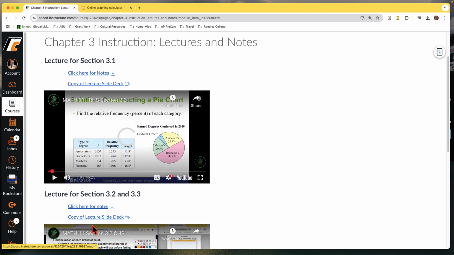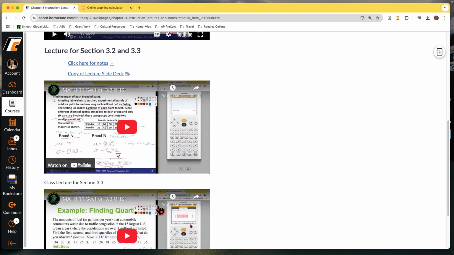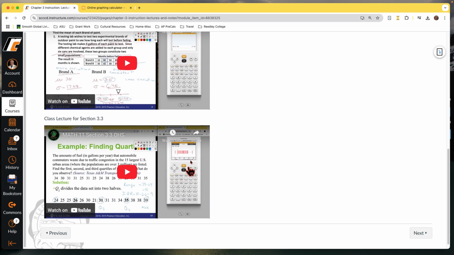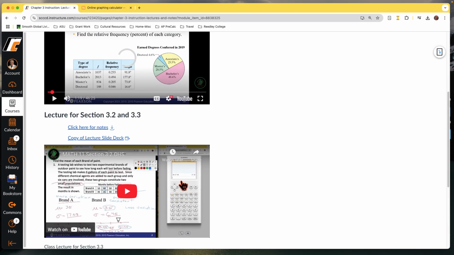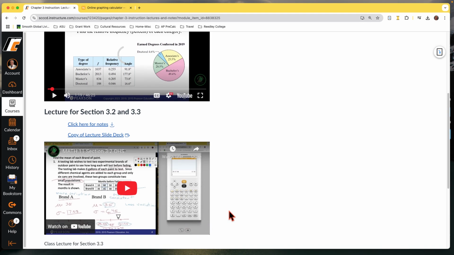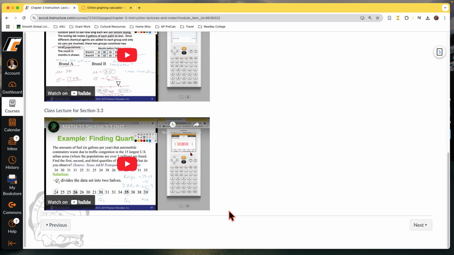So those are there again for each of the sections. There's notes, there's slide deck, and there's videos. And sometimes the videos overlap a little bit. Sometimes I might not have finished one up completely, so it goes to the next. But you'll see the whole chapters there, and you'll start seeing I am using the NumWorks calculator in here. So I'm showing you, as we go through, how to use it. So we'll learn the technology as we learn the content.